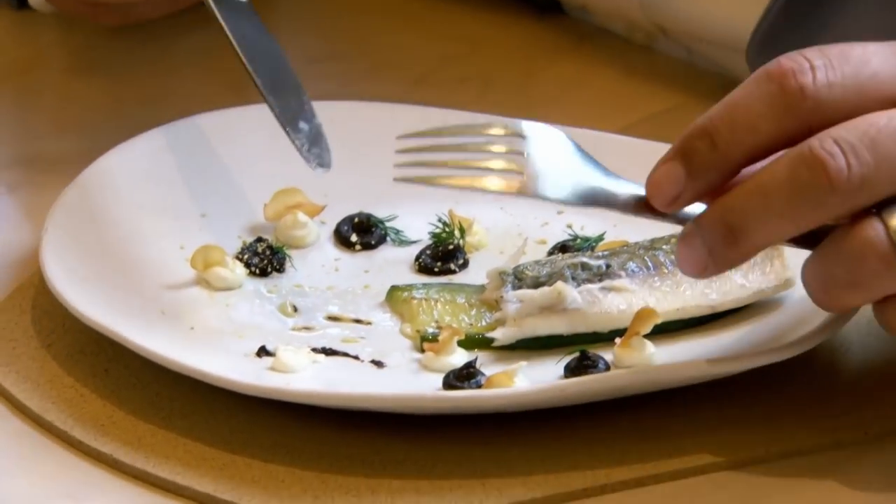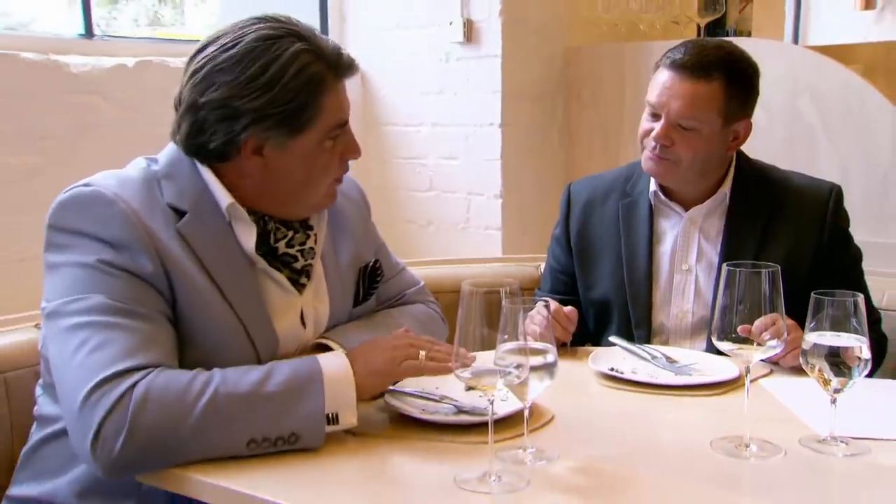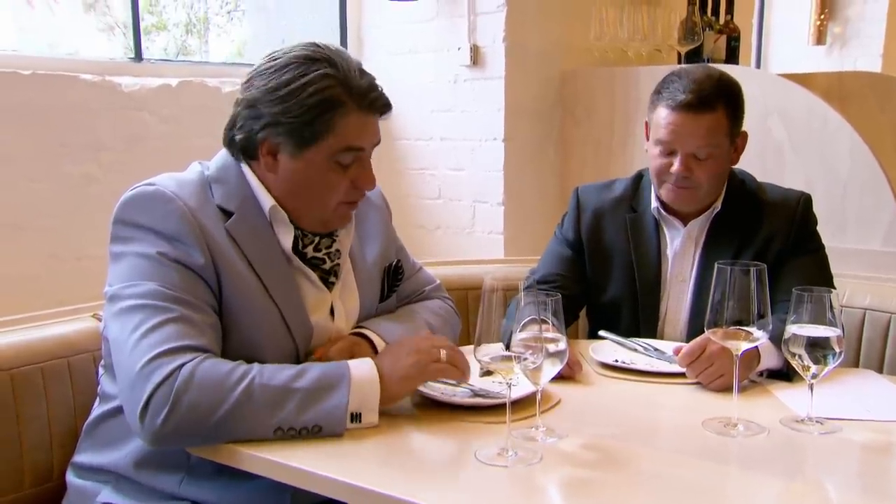That black garlic adds so much to that dish, and the combination of the yoghurt and that fermented black garlic is absolutely delicious. The cooking of the whiting is absolutely perfect. I'd want just a little bit more salt — and lamb fat. Not enough lamb fat. The whole idea is this is the whiting that thinks it's a lamb, but at no point do I think this is a lamb dish. It's always a whiting dish. It's a beautiful whiting dish, but the gag doesn't really play on it.